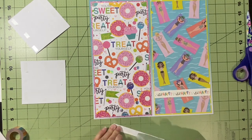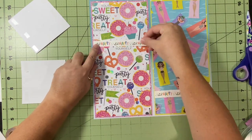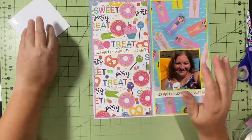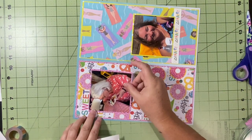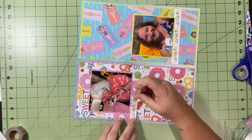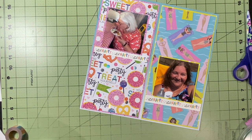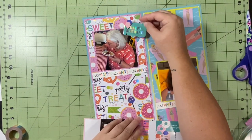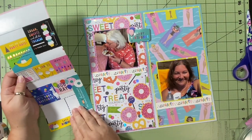I'm putting this washi on some white cardstock so that you can see it and so it doesn't disappear into the paper, especially on the busy paper — yes, I know it's crooked, I'm going to fix that. I'm going to use those as a shelf for my pictures. I put my mom's picture up at the top because it's more about her birthday, but I do love my picture too — I spent a really long time getting it perfectly aligned with my towel hanging behind me showing my name. It was super staged.